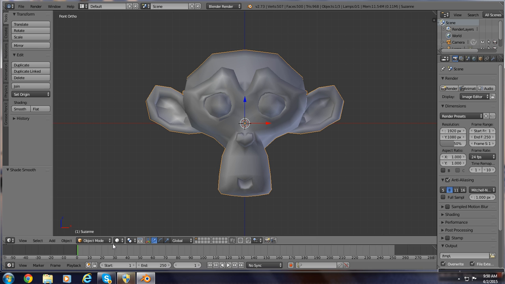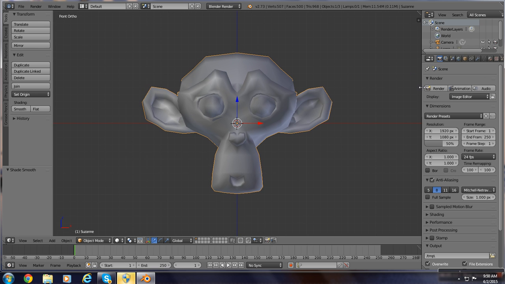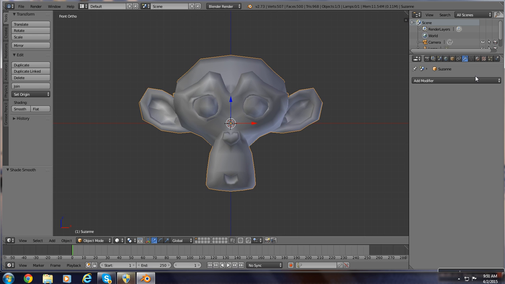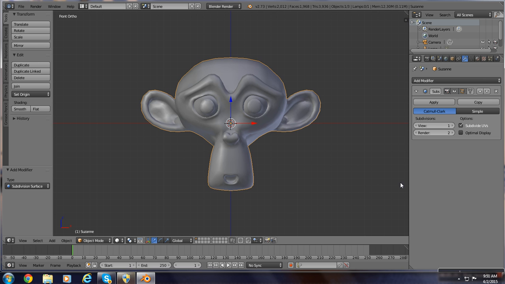Okay, I'm going to show you one of the only modifiers I like to use in Blender. So I kind of pull out this panel here like you would do with a regular anything. So left click and hold and bring it out, and go to the wrench tab. Then select add modifier, the only thing there, and hit subdivision surface.